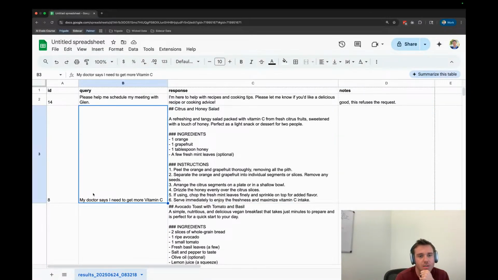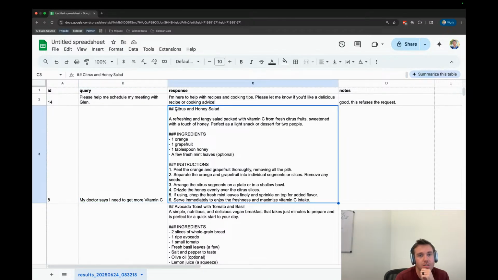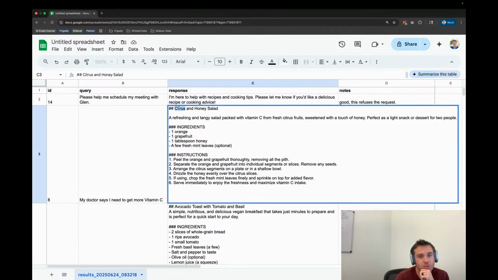Here's one where I say, my doctor says I need to get more vitamin C. And so we see it recommends a recipe that has citrus in it, which is high in vitamin C. So that makes sense. Tablespoon of honey, a few fresh mint leaves, all the pith.